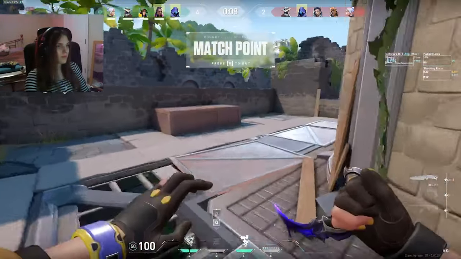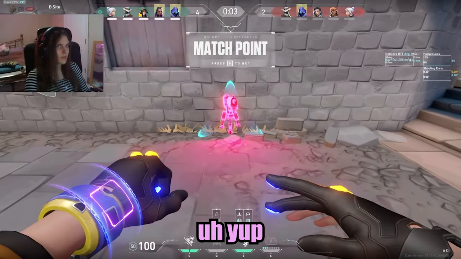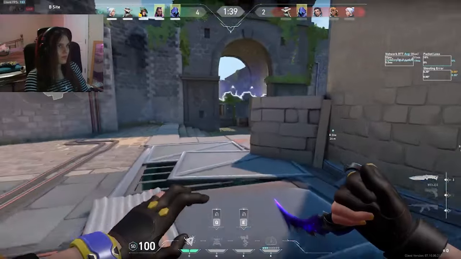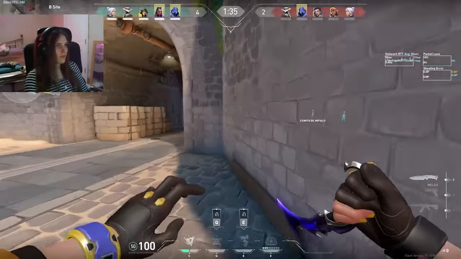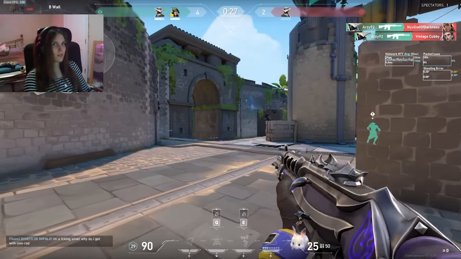I'll do that first. Alarm bot out. The turret here? Yeah, and then if you want, you can put a swarm grenade right here and then right here. So careful, you're sort of peeking from. You don't want to be peeking right now. One enemy remaining. Nice. Last one on me, I think.